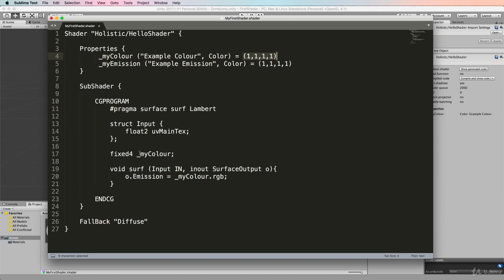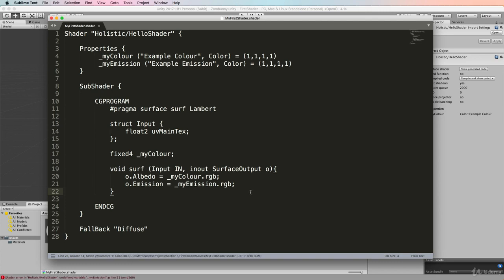detail. For now, we're going to set my color to the albedo and my emission to the emission. So let's just copy this line as well, and let's put albedo back up here, like that, and emission is going to be my emission. Now I'm going to save this. I haven't finished, but I want to show you what happens when you get an error.